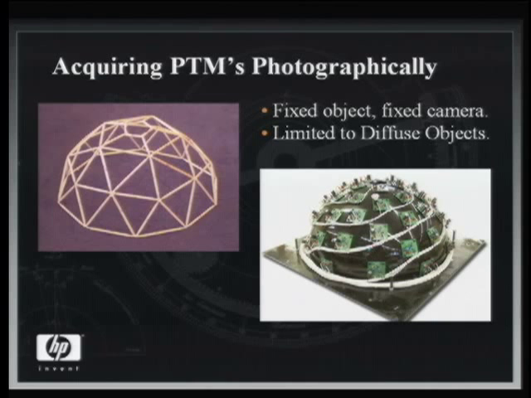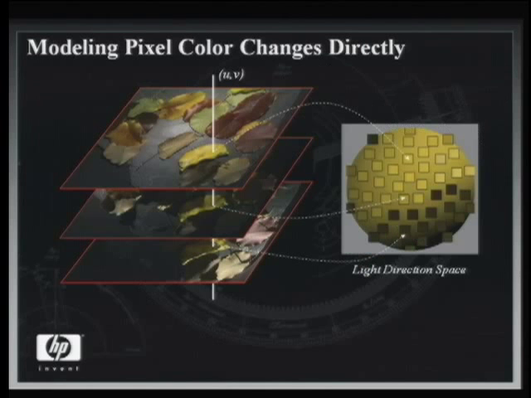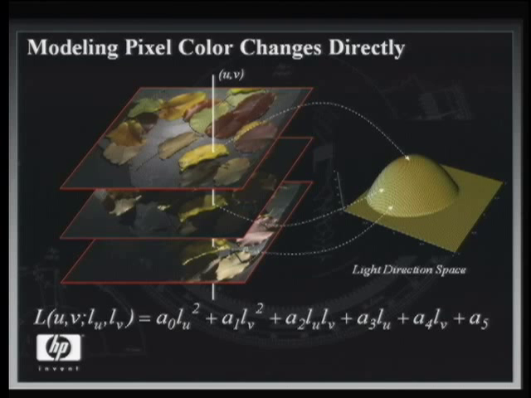Pretty simple technique. And on the right here is just a more elaborate version that we built a year or two later that has computer controlled light sources. This all plugs into a laptop, and with one stroke of a key, you can collect, in this case, 50 images of the same thing under a different lighting direction. So no matter what kind of hardware you use to collect it, what you have is a stack of images where, for each pixel, you have a measurement of the color as a function of lighting direction. And then we just fit a biquadratic polynomial to that description of values.